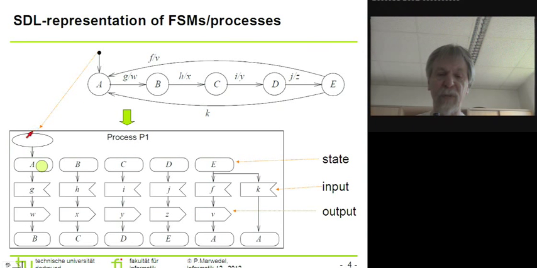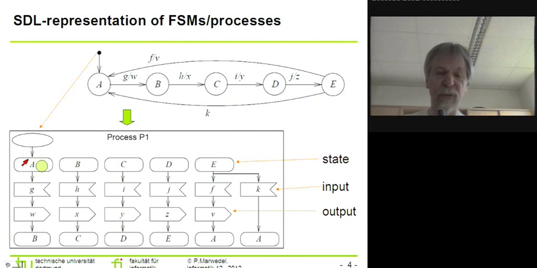In the corresponding representation in SDL, these symbols denote the states, these symbols denote the inputs, and these symbols are used for the outputs, and that's again another state. Ellipses are used to indicate the default state. Now also, it's frequently a custom to have a separate column for each of the transitions in the finite state machine. So like in this case, this transition over here is represented by its own column over here.